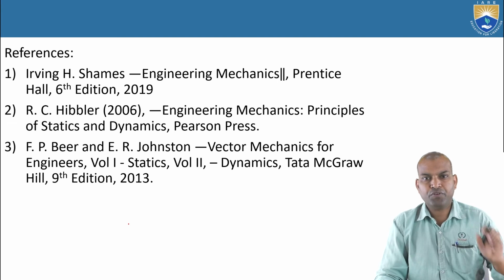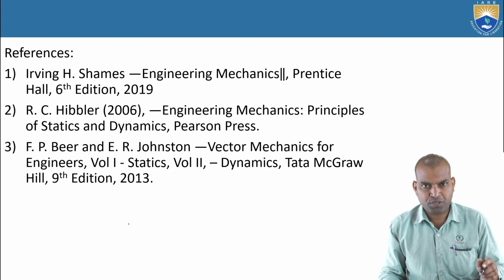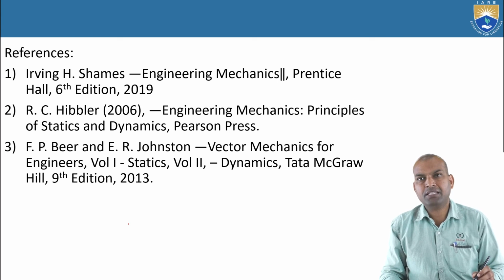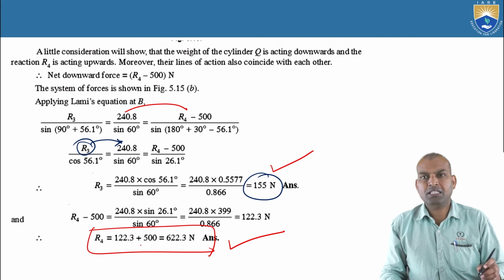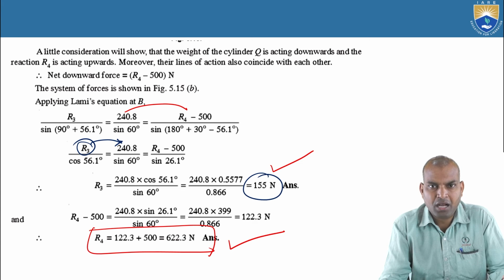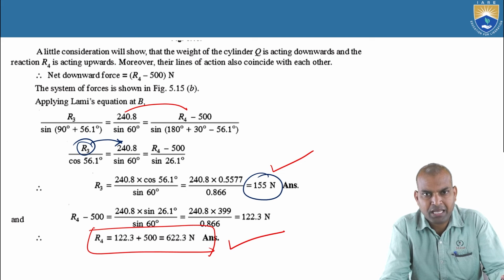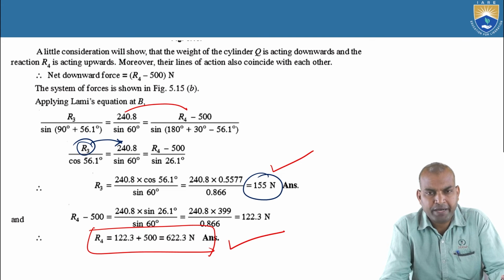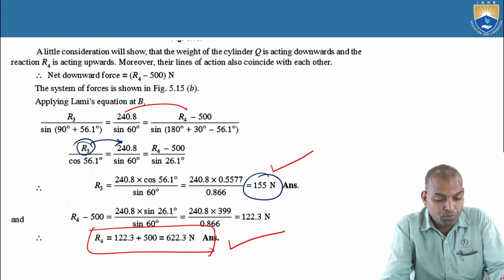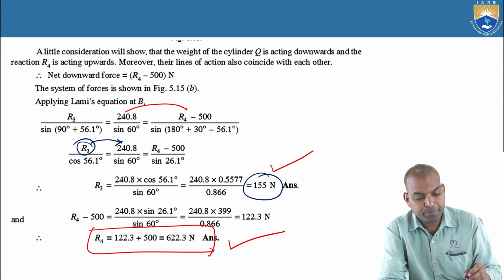Now the references we followed here, there are various references we followed for solving these problems. Let me summarize what are the things which we calculated here. In this session we have studied how to find out the reaction forces by using Lami's theorem, and this Lami's theorem is one of the parts of the equilibrium conditions. I mean Lami's theorem is to find out unknown forces. But equilibrium conditions also can be applicable. How to find out the equilibrium conditions?